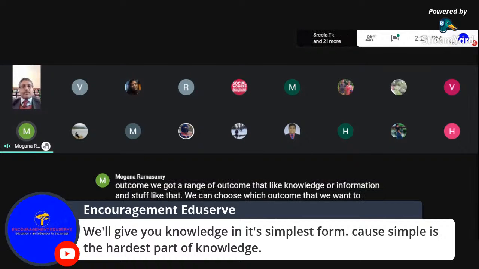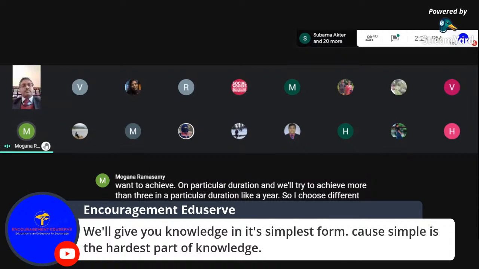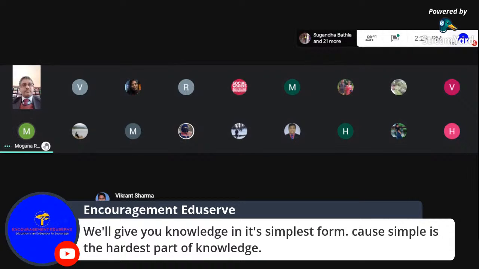But sometimes the same outcome, assessment will be different, and the level obviously will be different. And the outcome could be the same, but of course there will be quality, there will be level, and there will be time different between one outcome to another outcome, how they achieve that.